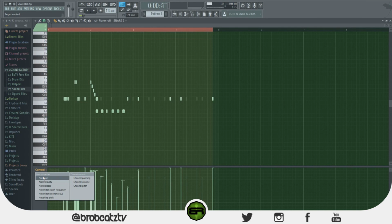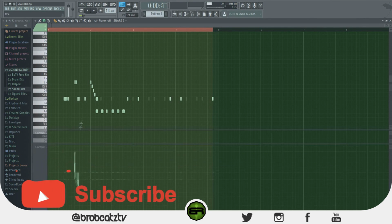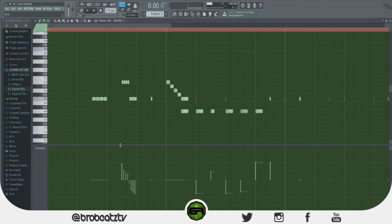So now the next step is panning. What I like to do is, when I have rolls like this, I'll pan half of it like this. You can make it come in too, but it's kind of hard to do that. Let me try to see if I can zoom in. And that should be good. And then for these, you can just pan them, just to make them unique, make them different.